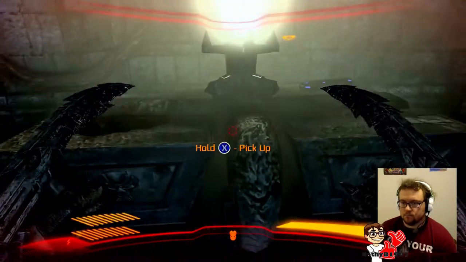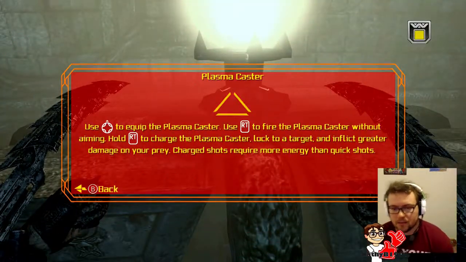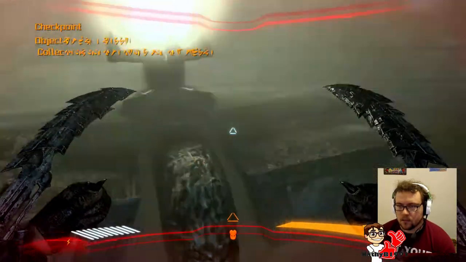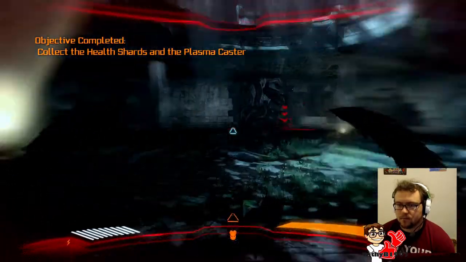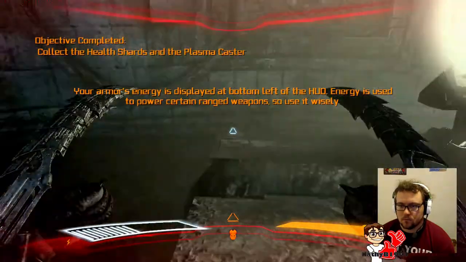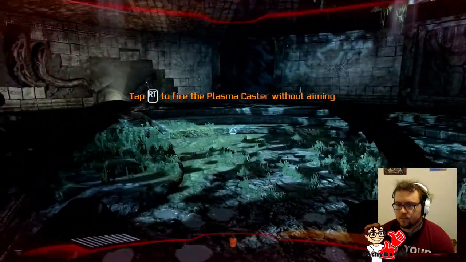Alright, so we gotta go here and pick this up. Plasma caster. These are wicked. Equip a decap plasma caster. Got the health shards as well. Yeah, looks like it.